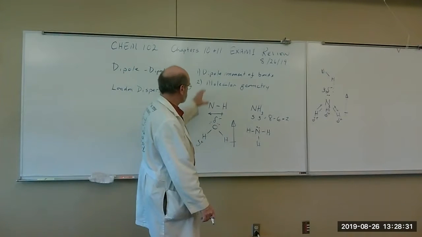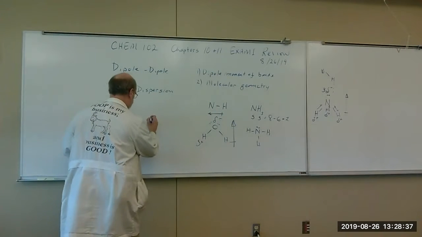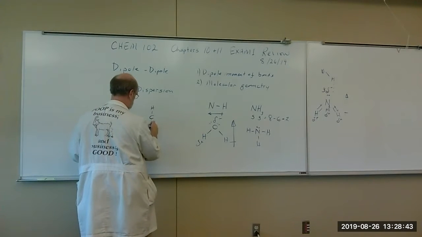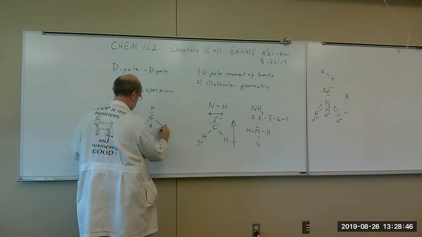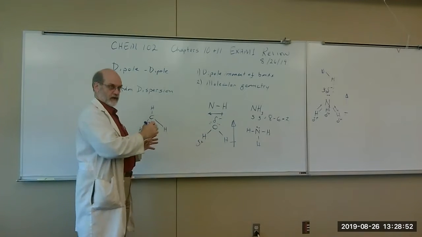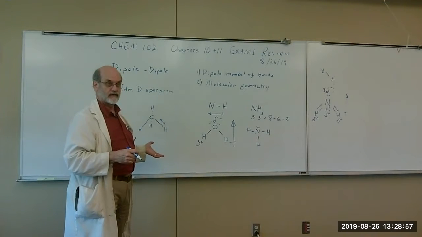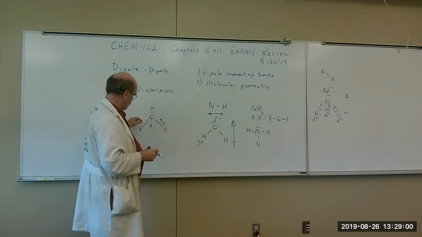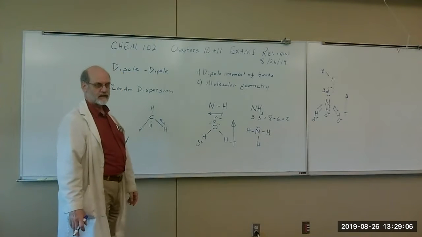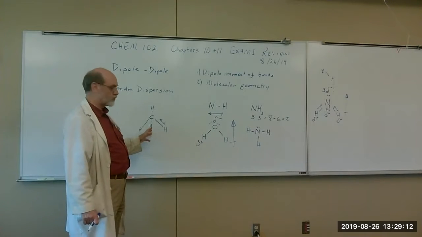So we covered both the dipole moment of the bonds and the geometry. If we have something like this, methane, there's a slight dipole here. Not a very large one, but it really doesn't matter, because all the dipoles are pointing in toward hydrogen, and they cancel each other out. So methane is a nonpolar molecule due to its geometry.